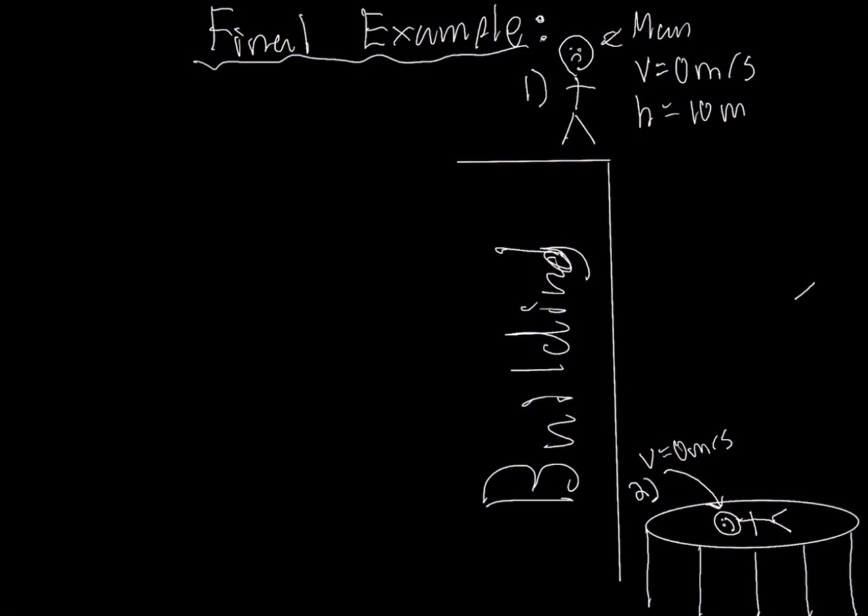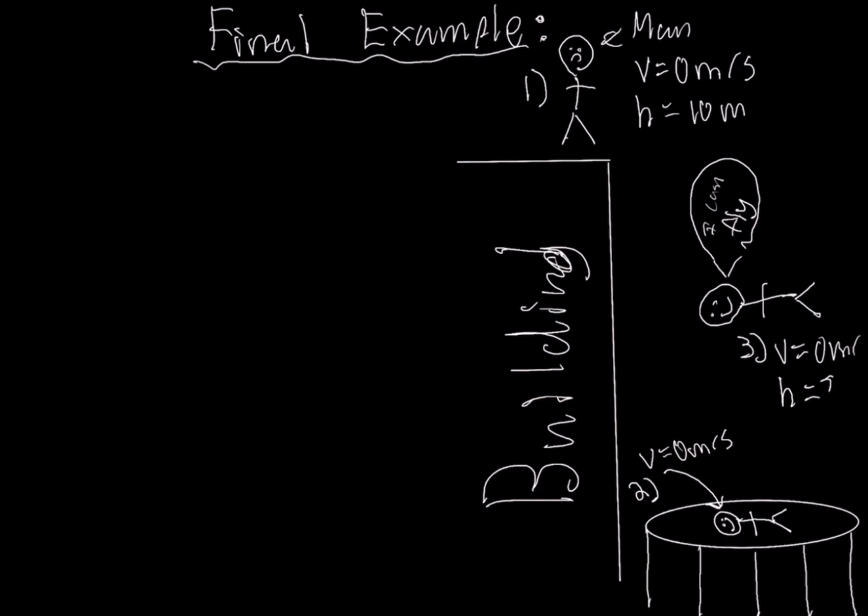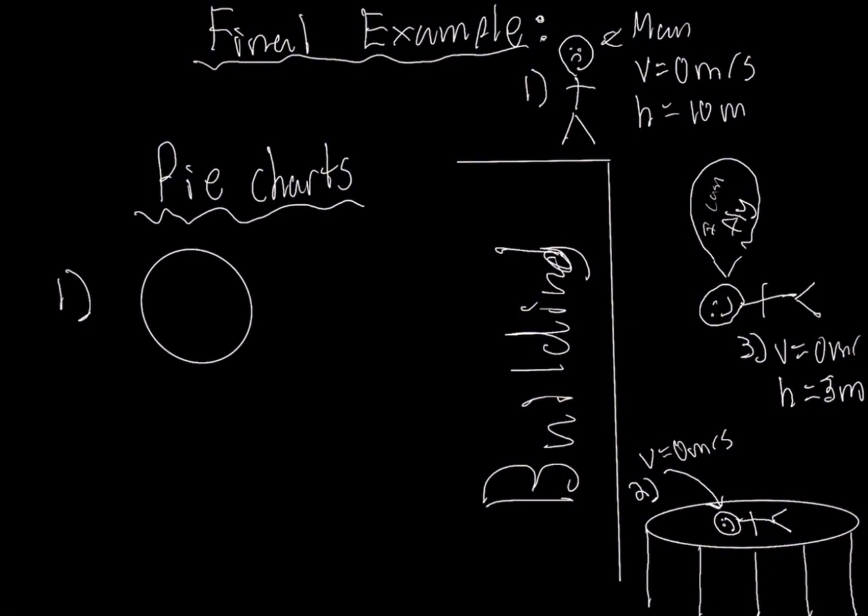And 1/4 of it would be in thermal energy, due to air resistance and the little bit of impact onto the trampoline. Your last pie is when the man is 5 meters in the air with no velocity. Here, he would have half gravitational potential energy, because it's 5 meters and you started at 10 meters. And at 10 meters, your entire system was gravitational potential, so at 5, half of it would be gravitational potential. And half of it would be thermal, due to air resistance and the small collisions.